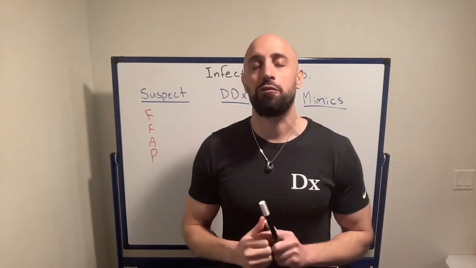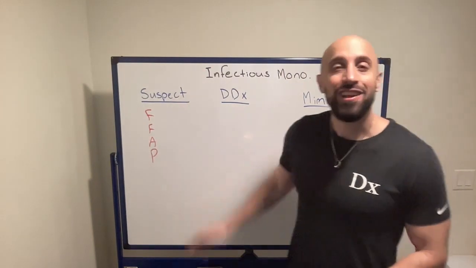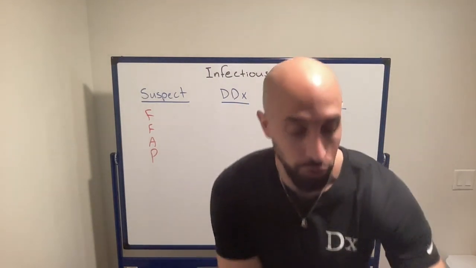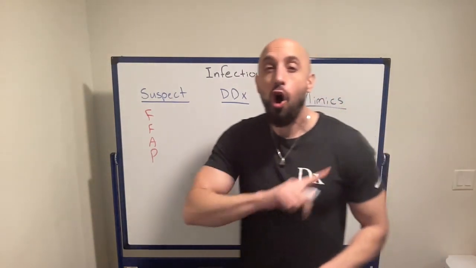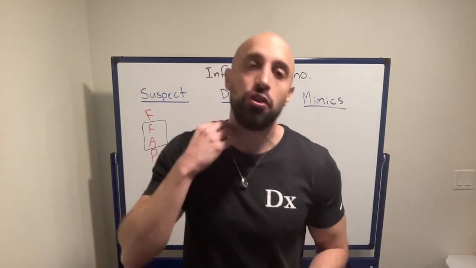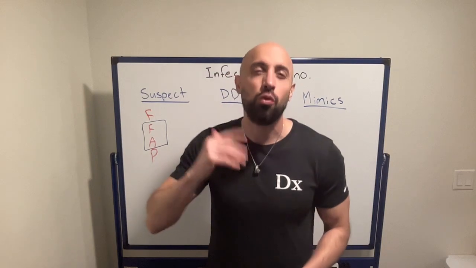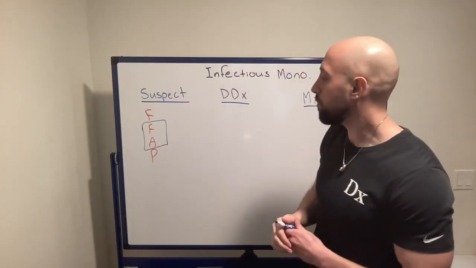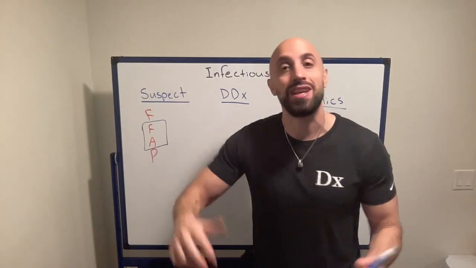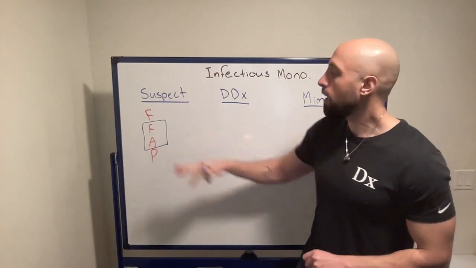Whenever you're forming a differential diagnosis, it's always good to think about the mimickers. Even in the symptoms, it's good to know which symptoms are most frequently present. In one study of 500 patients with infectious mononucleosis, all 500 of them had fatigue and adenopathy in the head and neck region — that's cervical and auricular. The adenopathy is more likely to be posterior and tender, but you can certainly have anterior cervical lymphadenopathy. The fever was present in over 95% of patients in that study, and many of them had pharyngitis.